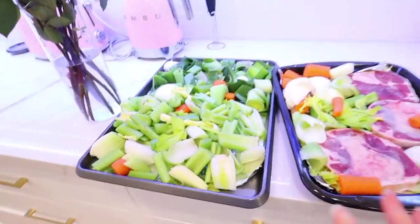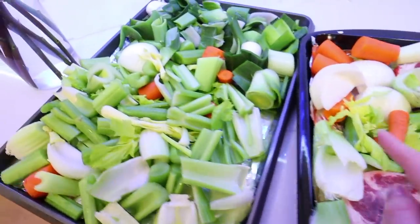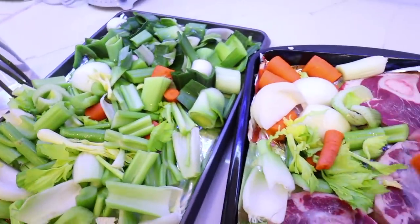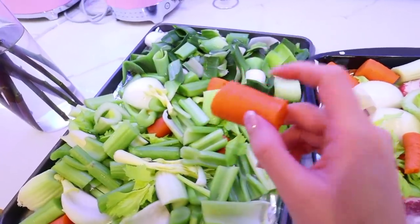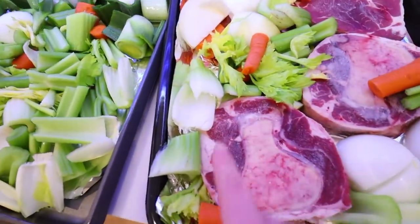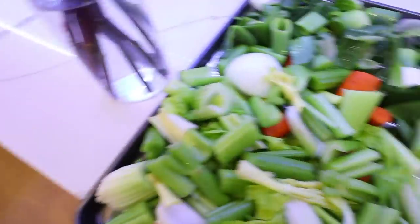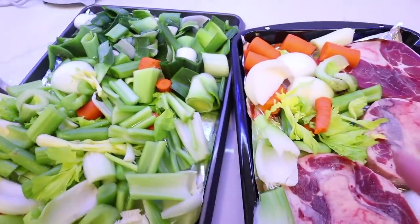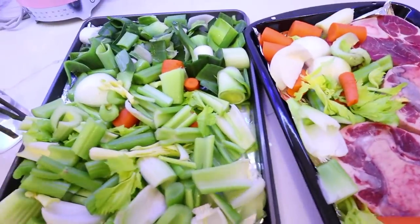Here's the massive update. I've cut everything into two-inch pieces. I've quartered two large onions, got two stalks of celery in two-inch pieces, four carrots — unpeeled — and I kept the celery leaves in. These are my beef bone marrow areas. We've also got an entire medium leek in two-inch pieces. Now we're just going to stick them in the oven at 400 degrees for 20 minutes, sauté them another 20 minutes, and then we're going to make this stuff.